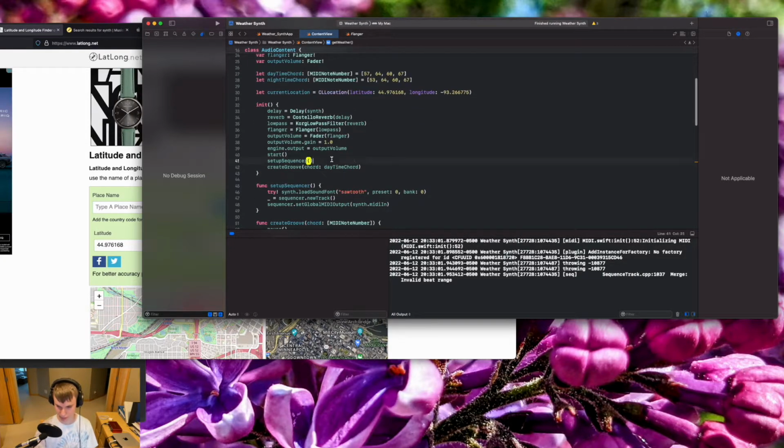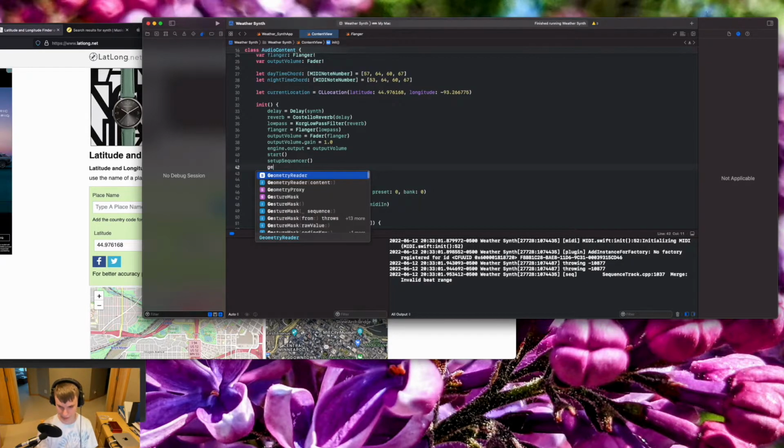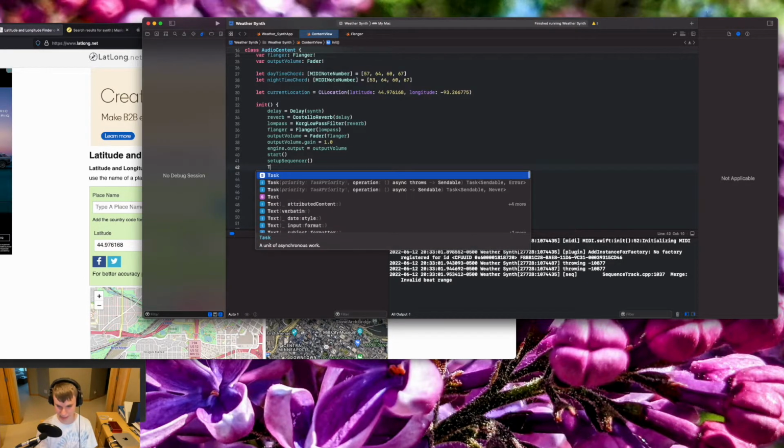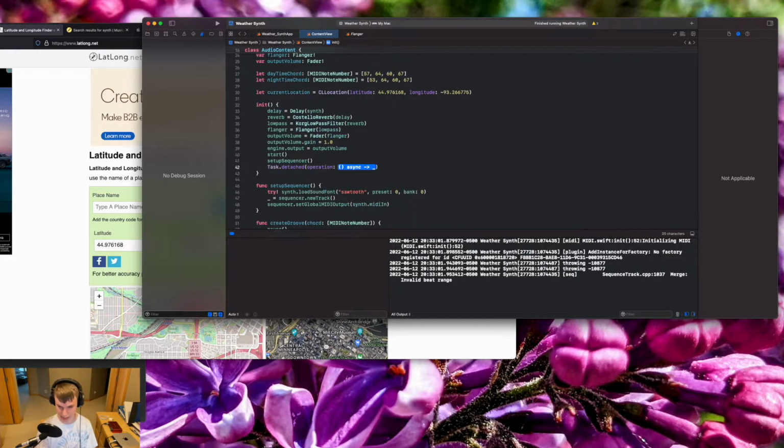Okay, so instead of creating the groove here, now we can just run getWeather, but we need to create another task. So we say Task.detached, and then priority user, and I'm just going to delete that here and create a block here. And then we can say await self.getWeather.